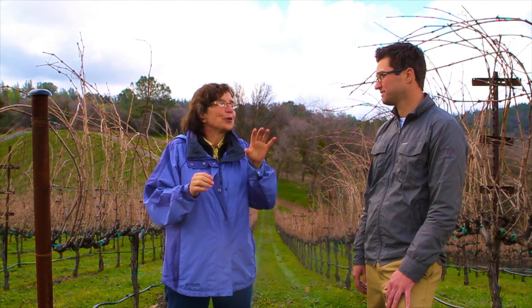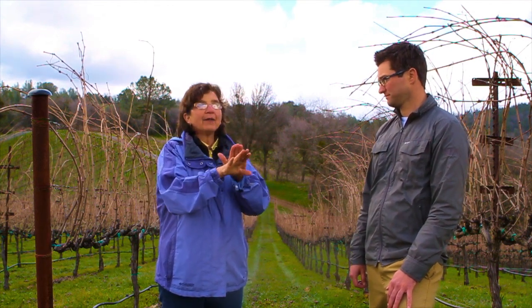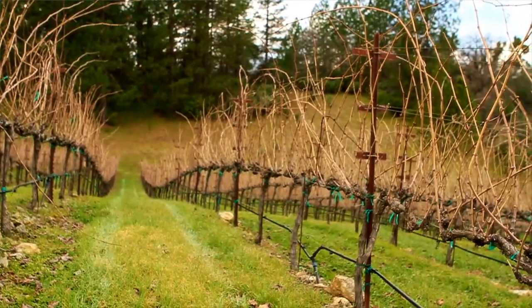So we've got 46 acres planted and 14 different varieties. As a vineyard consultant, I would have never let anybody do this, but there's no neighbors, so I wanted to try everything. I couldn't look over the fence and see so-and-so's happy with this working. So we planted the Syrah, like this block that we're looking at. I gave the Syrah the coldest seats in the house, so they got the north and the east facing slopes.